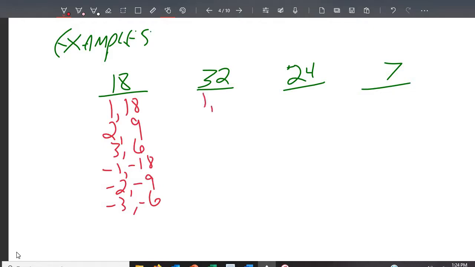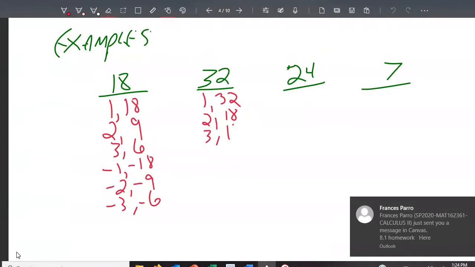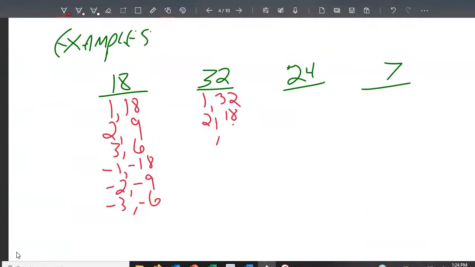32. List all the numbers that are positive. Oh, was that 18? No, I'm doing a 32, y'all. Whoops. Let's see. 4 and 8. And it ain't 18, it's 16. Duh, I can't subtract. I can't divide, y'all. 16, 4, and 8. Then we turn around and list them as both with negative signs.